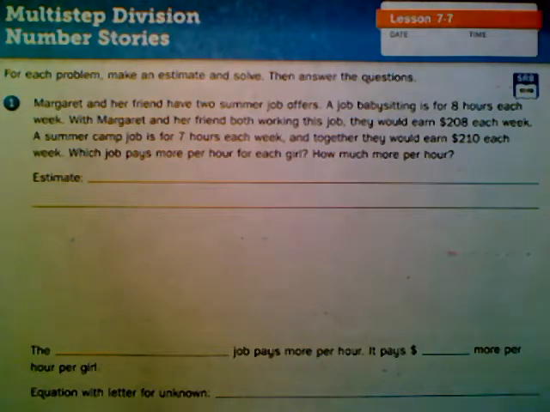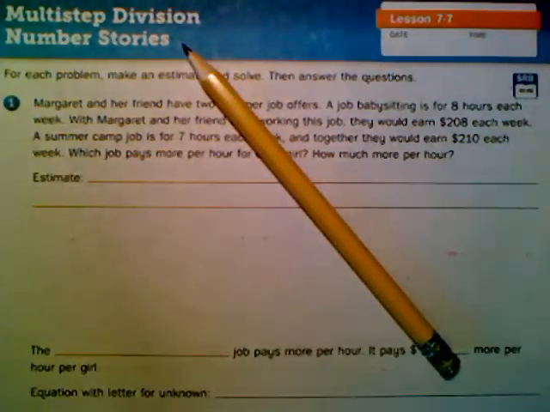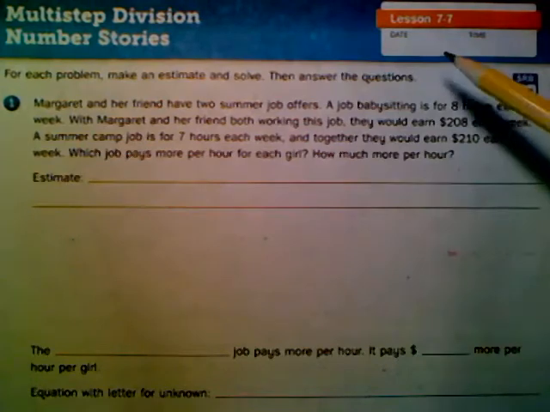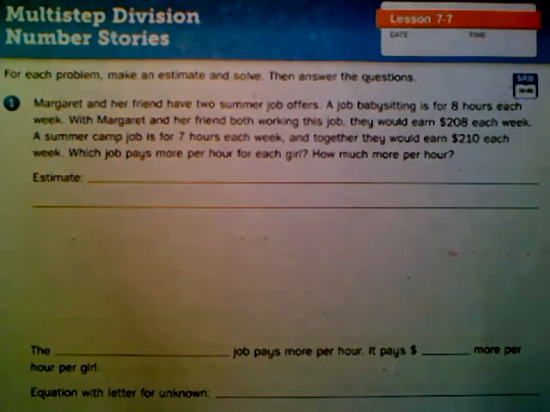Which brings me to what supplies you're going to need today. To do this lesson, you're going to need your pencil, obviously your book, page there, and you might want a piece of scrap paper if you feel that this room down here is not enough room to show your work to be able to answer the questions. Now, I am going to use a highlighter during the lesson. You do not need to do that unless you feel like you want to copy what I'm doing to help you think about it. Okay, so up here, please put the date and time of the lesson that you are working on and when you're doing it, so I can see the order you're doing things in to make sure that you're following along and working on it regularly.